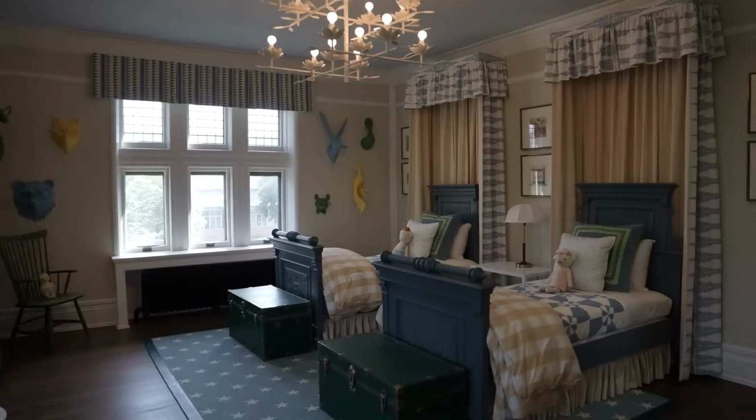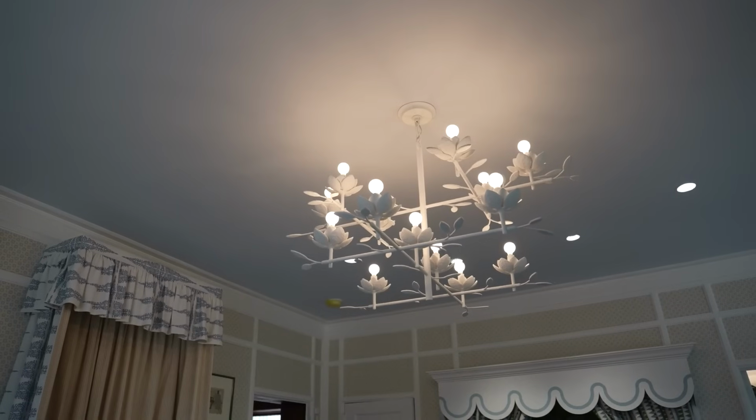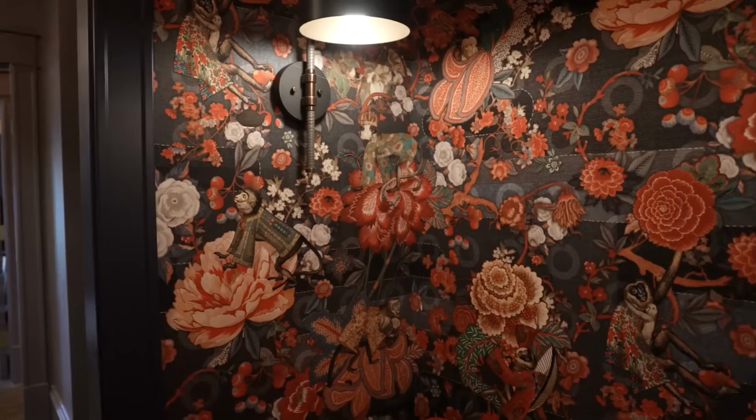I think collectively home means family. Part of the reason we purchased this home was to start our family. We've waited a long time to do that, and so we're excited to create adventures. The house is full of stories. The house is full of playful opportunities. The house has been designed for children. There's an amazing bedroom suite for our future kids. There's playrooms, there's secret passages. There's a lot of whimsy. Home encapsulates that whimsy that we'll have as a family.